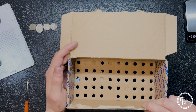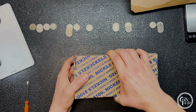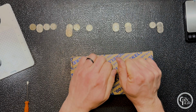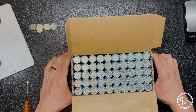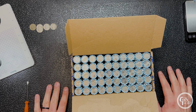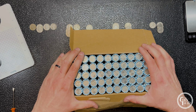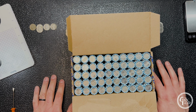Well, that's going to wrap it up for this first box. We'll get into the second box here. Get this one opened up. And we definitely have some more circulated coins. The last box, I'd say that second half, we had a lot more modern. I expected to maybe pick up a 2009, but we did not. We did pick up a few more 59s, but we'll get this one pushed back and get started.